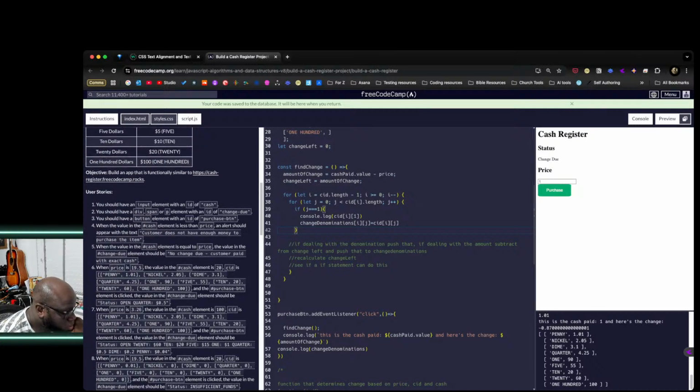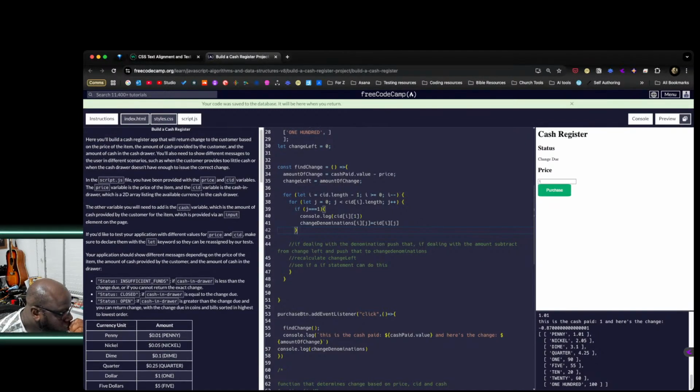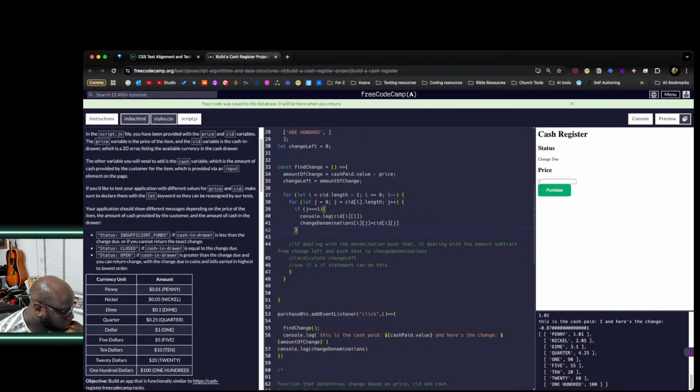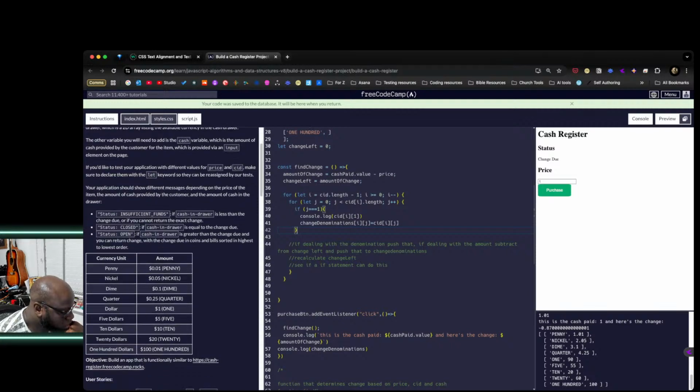Let me remind myself what the requirement is: the difference in the price of the item, the amount of cash provided, and the amount of cash in the drawer. Okay. We'll deal with the status thing later.